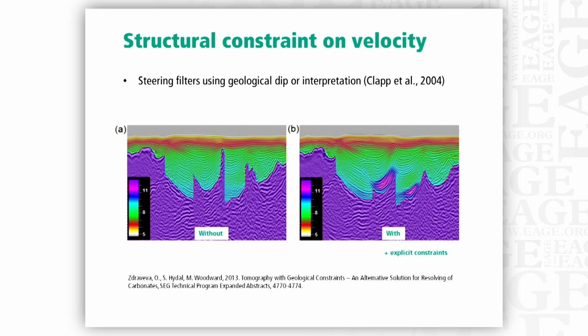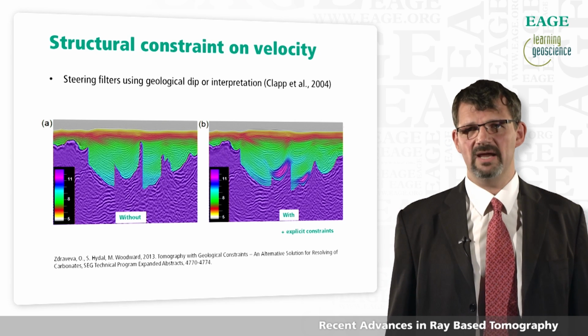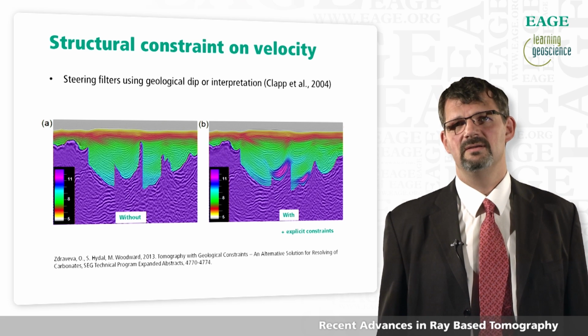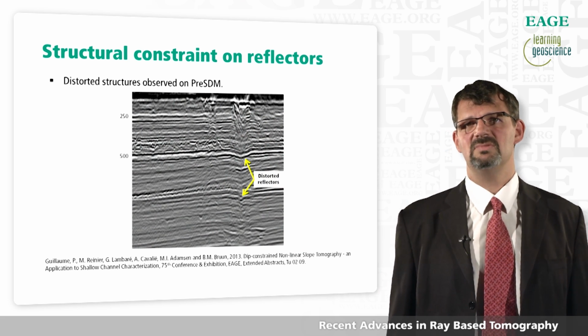There was a lack in wave-based tomography of structural continuity. You have there some solution through, for example, steering filter, some way of improving the structural conformity of a velocity model in wave-based tomography. This is a publication by Olga Zdraveva showing the benefit of using some steering filter and explicit constraint to obtain some velocity model with some structural conformity. Another interesting approach.